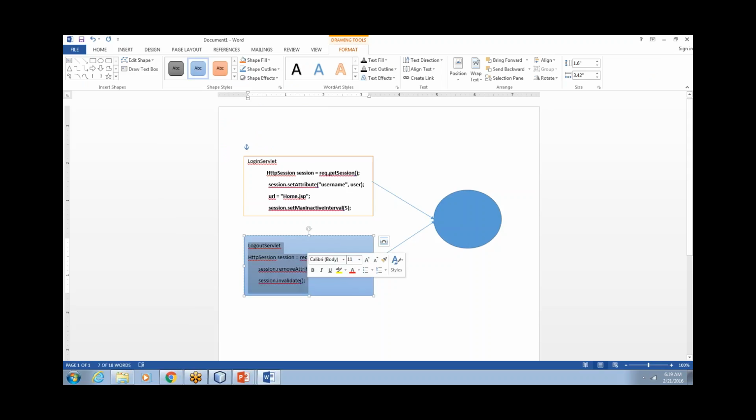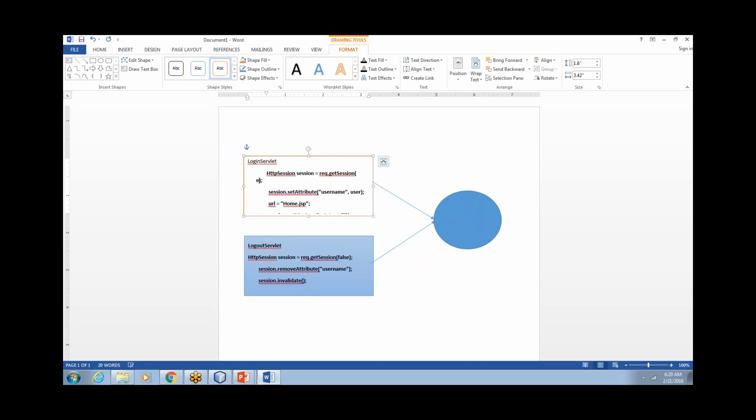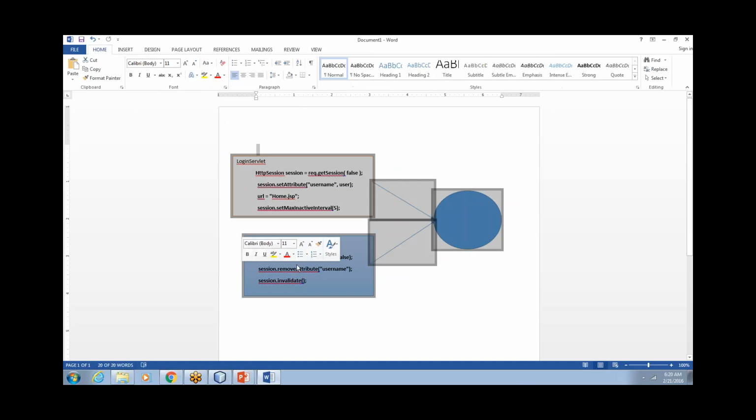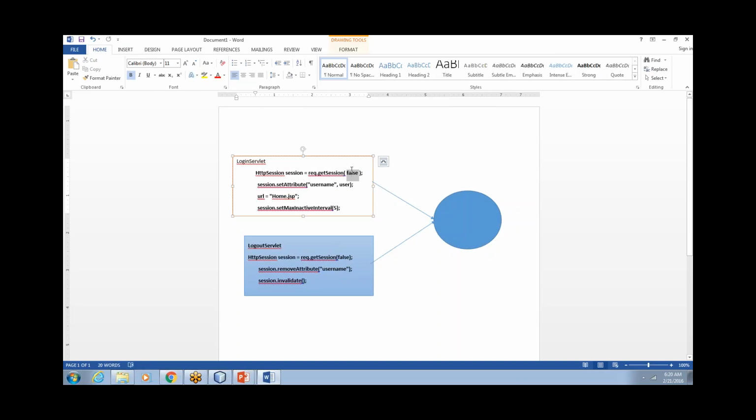Now over here, if you're calling request.getSession and you don't specify anything, if the session does not exist, it creates a new session object. But to understand, if you're specifying this as false, then it expects the existing session object.